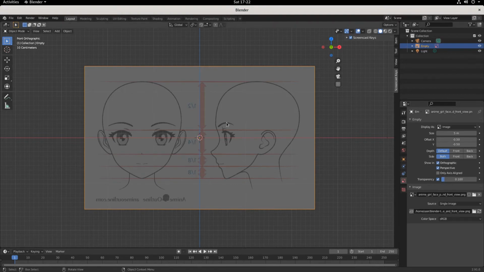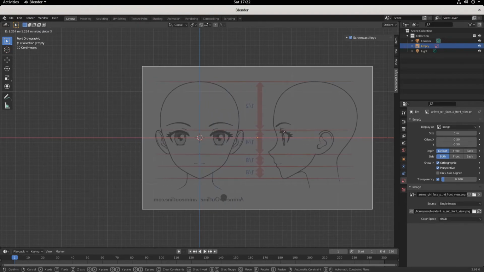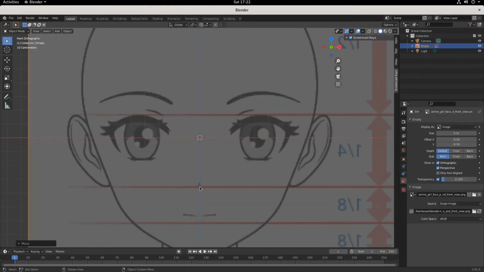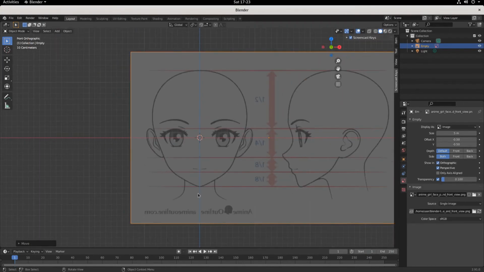And then we want to center it. So we're going to press G to grab, and then move it along the x-axis. You see the red highlight. Then we just move the mouse, and that moves the reference image. You can scroll in and see we're right on the nose here, right on the mouth there. This is about 50%. I'm okay with calling this 50%. Then we want to bring it up a little bit.